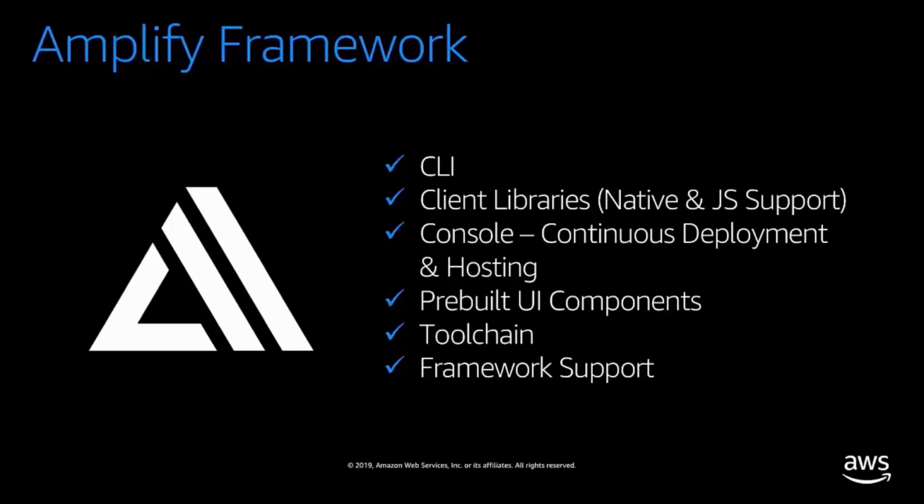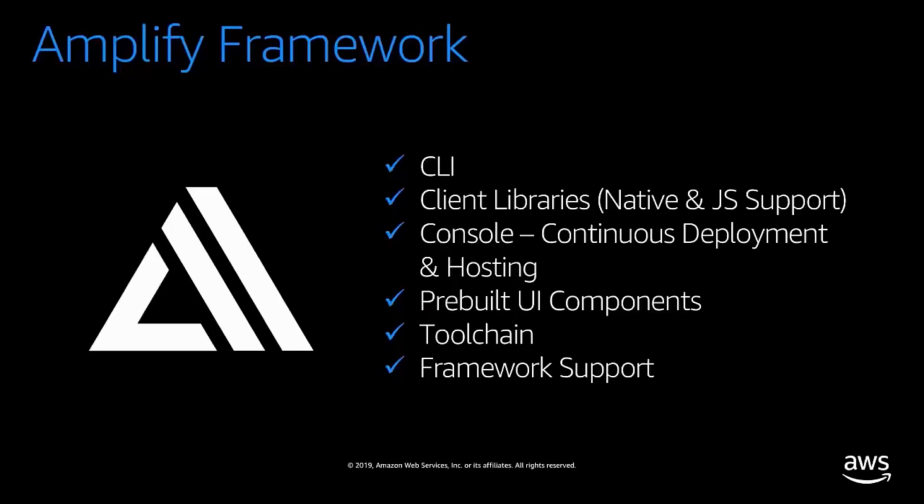We also have pre-built UI components for popular front-end libraries. So if you're building in React, React Native, Vue, Angular, Ionic, any of those, we have pre-built UI for things like user authentication, for chatbots, for quite a few different things. There's also the AWS Amplify CLI toolchain. The toolchain allows you to do quite a few things like updating and configuring your services, but also generating code for your AppSync API. So after you've created your AppSync API from the CLI, you can then generate all of the code that you would need on the client using the toolchain.